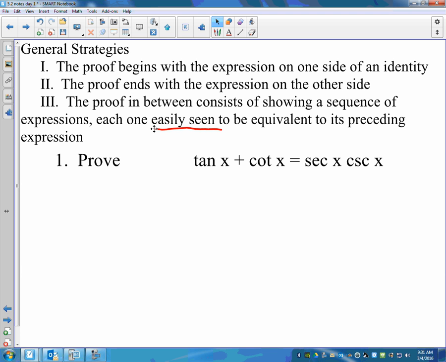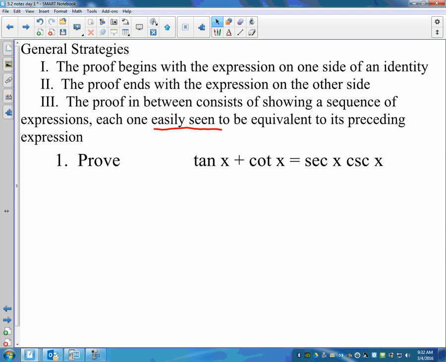We have to work with one side or the other. This is not an equation that we're solving, which means you can never add or subtract something to both sides, or square both sides, because this is not really the equal sign that we're used to. It's like saying, prove that this equals this. So I'm going to pick one side to work with. I'm going to pick this side, and I'm going to turn it into this side, just using what I know about algebra and trig identities. So somehow I have to figure out how to change addition into multiplication. That's exciting, right?